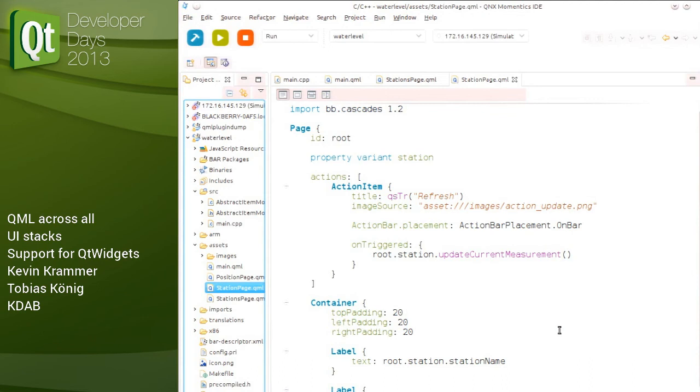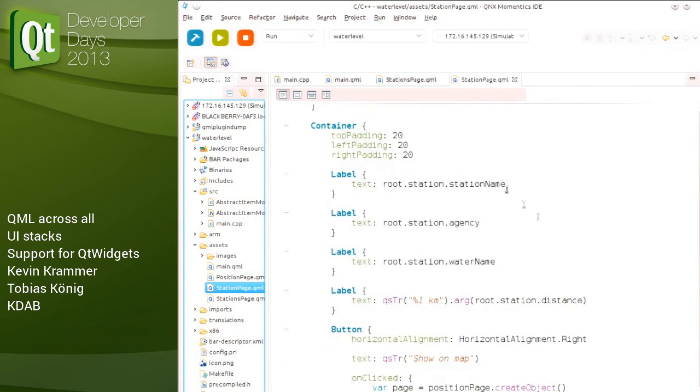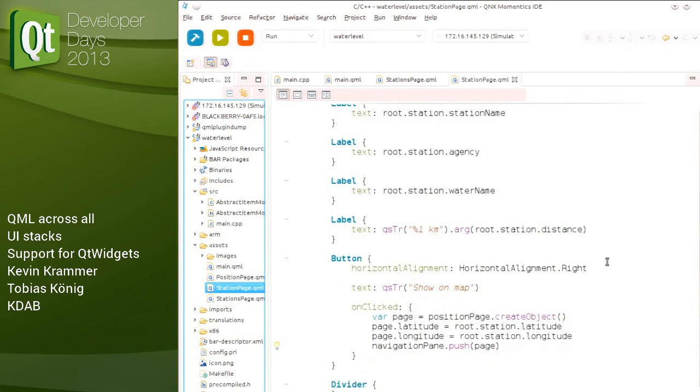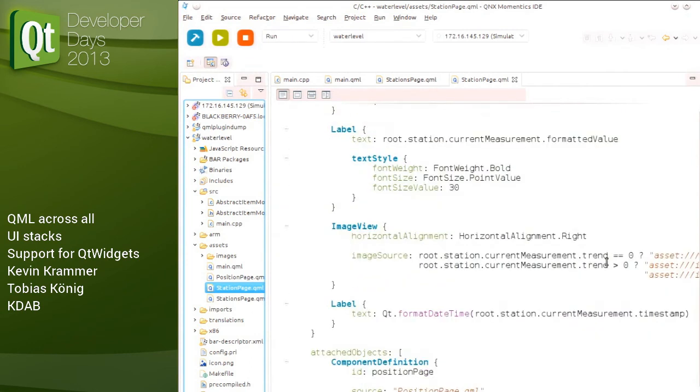Yeah, and then we have again another action which triggers the update of the current measurements data, and below we simply show the data of the station. So again, the station name, agency, water name, and the distance from the source of the river to where the station is.